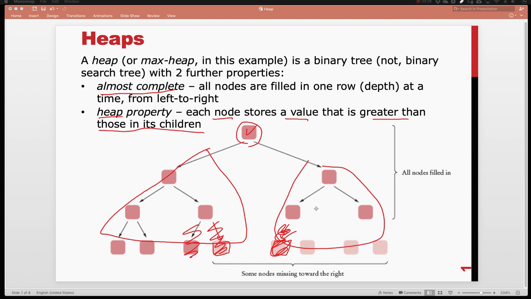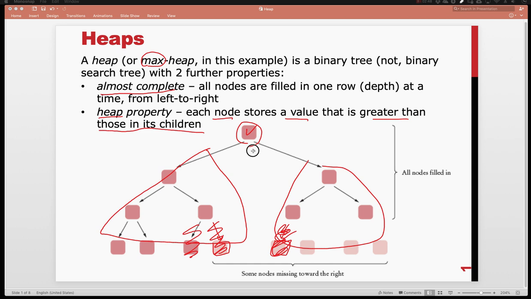Remember, in a binary search tree, this node has a greater value than the left subtree but a smaller value than those in the right subtree. That's a binary search tree. But in a heap, it should be greater than any of the nodes in both. That is called the max heap.